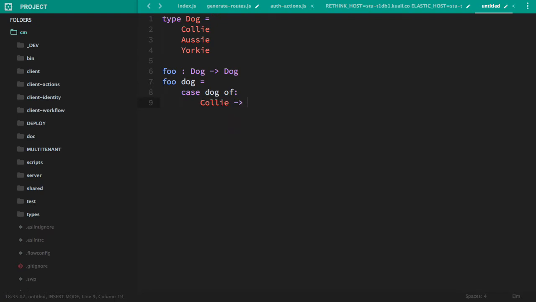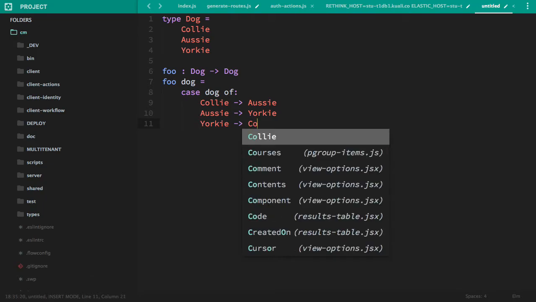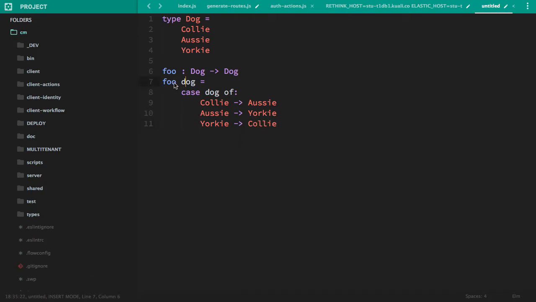So I'm looking at the constructor of the value dog, and I'm matching on that, which is really useful. So if I have a collie, I'm going to return an Aussie. If I have an Aussie, I'm going to return a Yorkie. And if I have a Yorkie, I'm going to return a collie again. And so actually, I guess what this should be called is loop dogs, right? So it gives you the next dog, whatever that is.